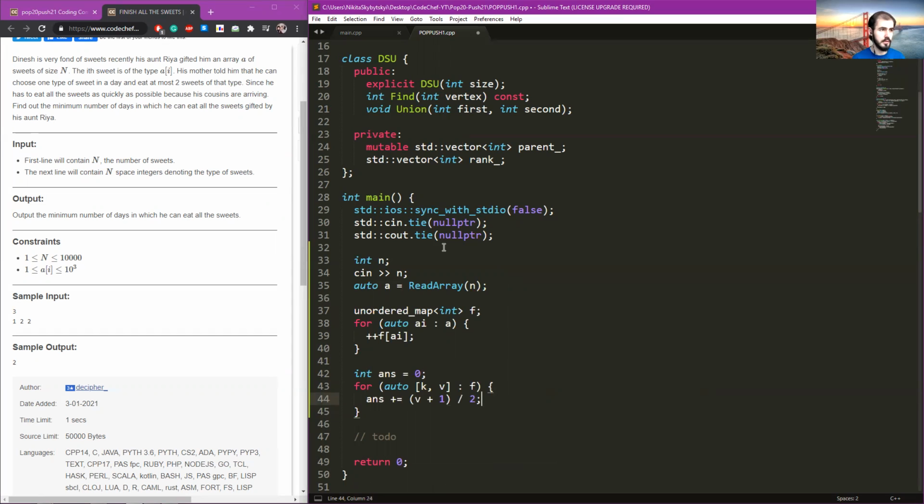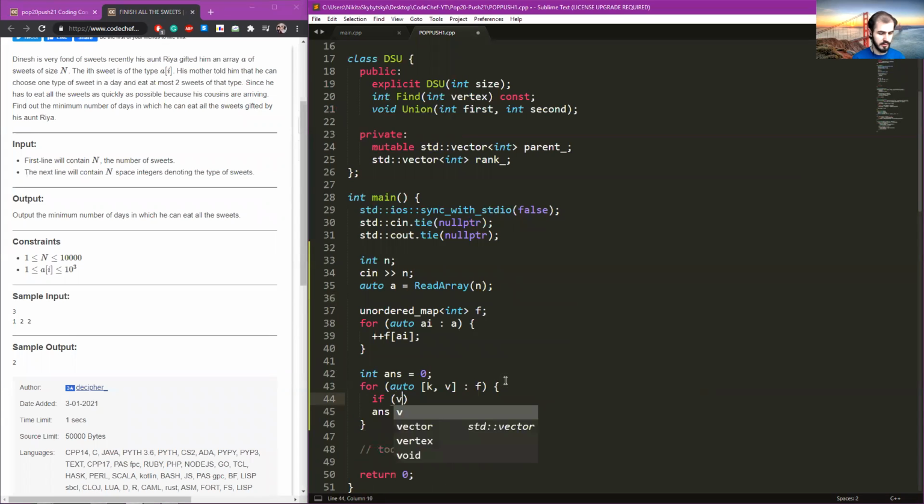And then if we have two sweeties or any even number, then we can just divide by 2, right? Let me write it explicitly. So if we have an even number of sweeties, then we need exactly half of the days to eat them all. Otherwise, we have an odd number of sweeties and we'll need one more day to eat the final remaining sweetie, right?